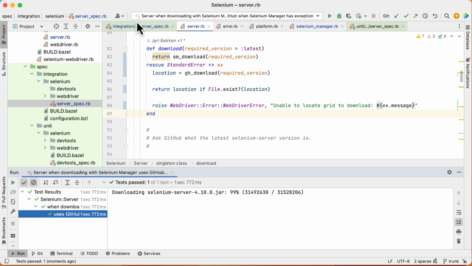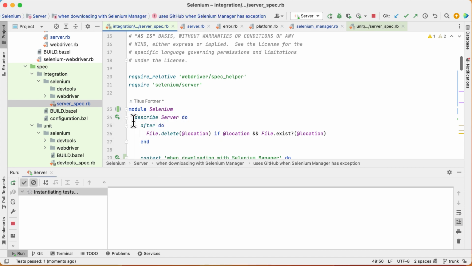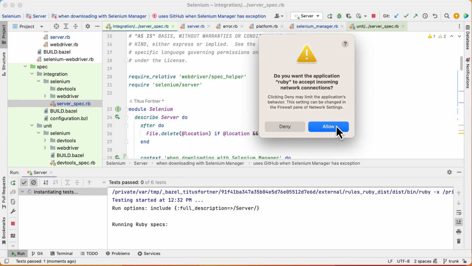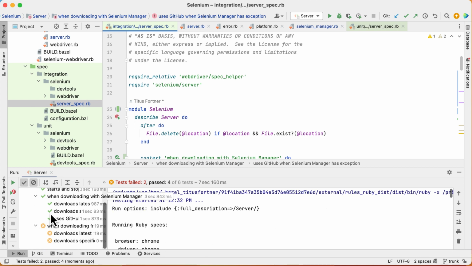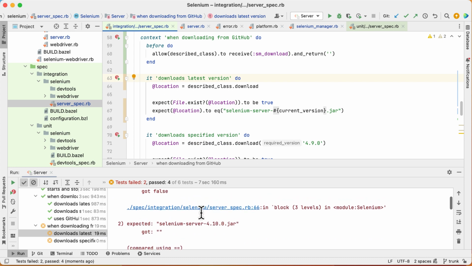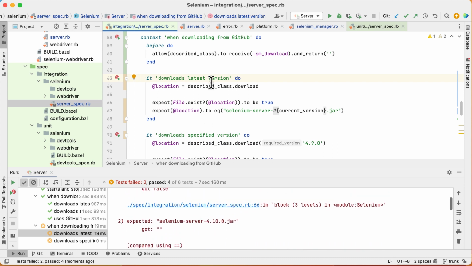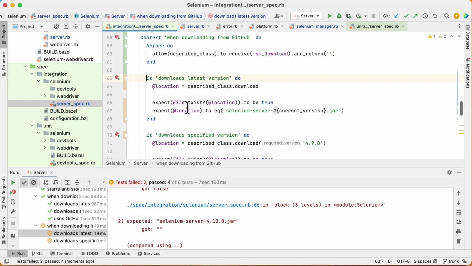So let's run everything in here, see if I broke anything else. I did. So it doesn't like, yeah, it's returning. So what's going on? What did I screw up? So it's returning an empty string.